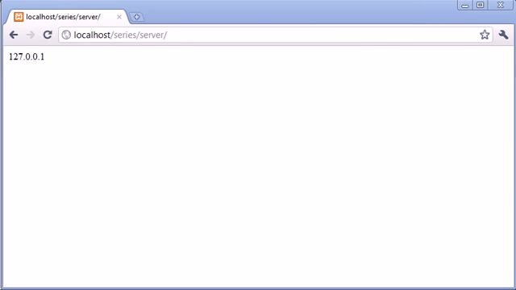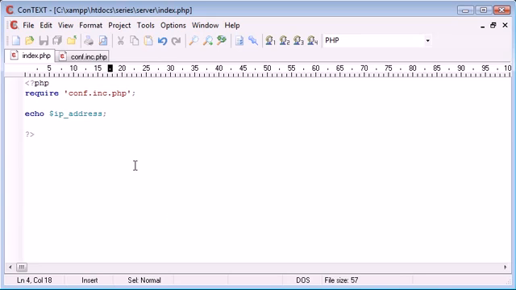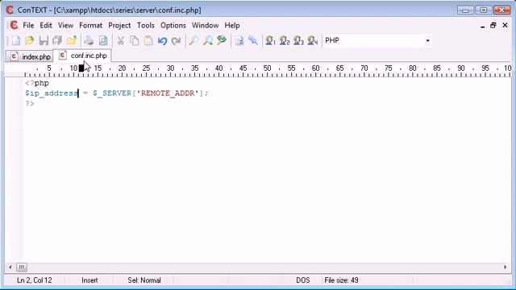So now, how do we go about blocking me from this? Well, it's absolutely simple. Let's go into conf and create an array of IP addresses that we want to block. So $ip_blocked equals array, and we're going to create some IP addresses that are blocked. So 127.0.0.1, and let's just make up one, so we'll say 100.100.100.100.